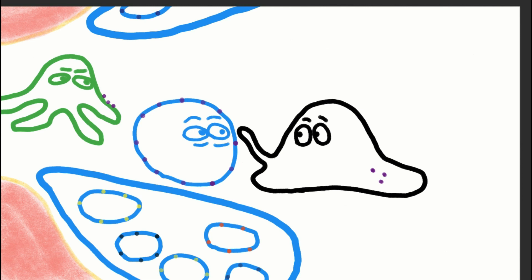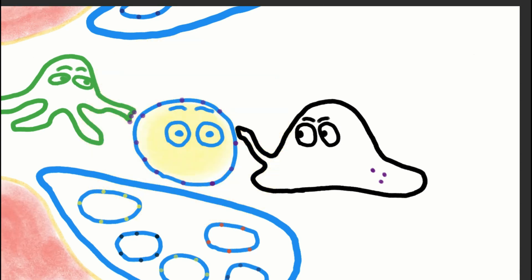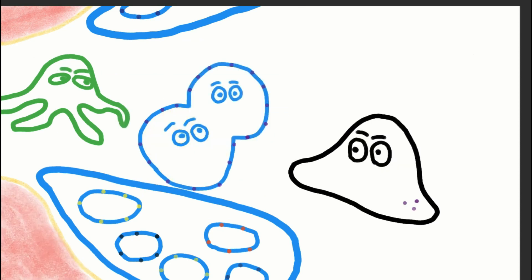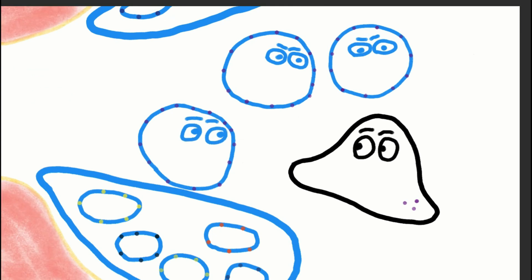But while he's tapping the B cell, another dendritic cell comes from behind and gives the B cell an antigen. Then all of a sudden, the B cell starts to glow and there's this huge flash of light. After this, the old B cell feels invigorated and starts to divide again and again, creating these new B cells.